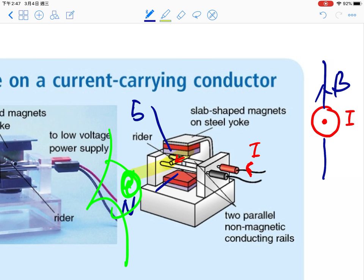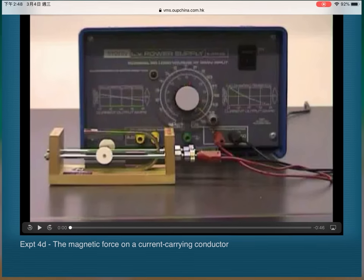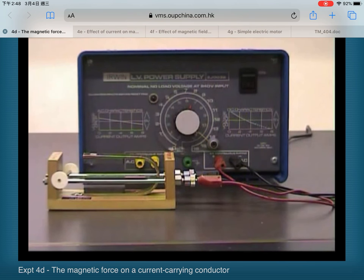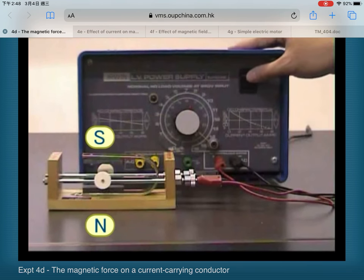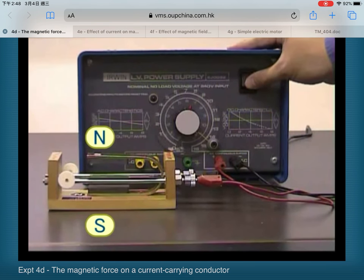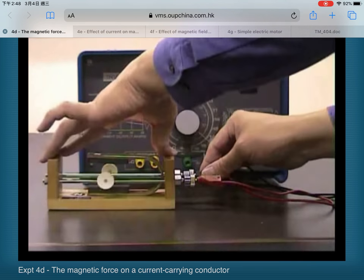So today we have to study the magnetic force. We have to find out the direction of magnetic force and also the magnitude. So maybe we go to observe the video now about this experiment. Set up the Fleming's apparatus. Switch on the power supply and watch for another motion of the rider. Repeat by turning the magnets around. Repeat by reversing the current.